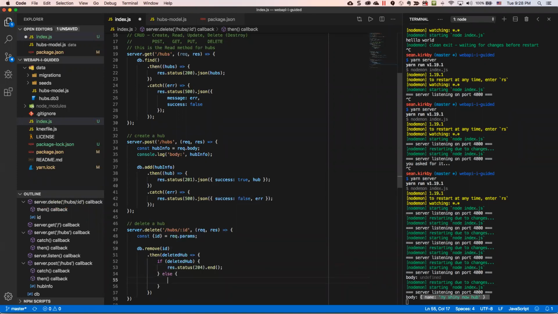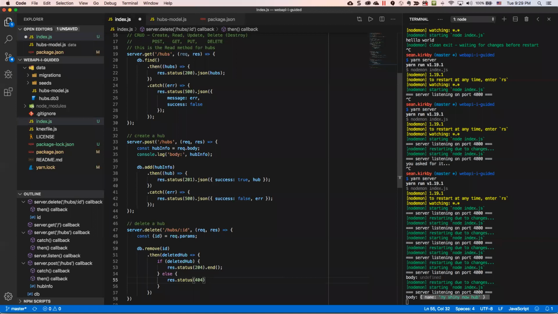Okay. But if it failed to delete, which could happen because they pass in an invalid ID, right? We want to set the status to 404, which is this common status for document not found. But in the REST API, it basically means what you requested doesn't exist. So the difference between 400 level errors and 500 level errors is that a 400 level error means the client did something wrong. The client passed in bad data. A 500 level error means there was something wrong on our side, and no matter what the client does, there's nothing the client could change to make us be different. We're broken on our end, right?